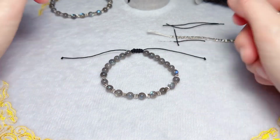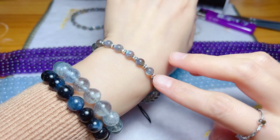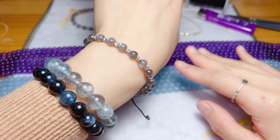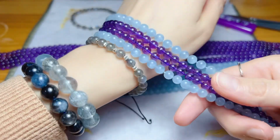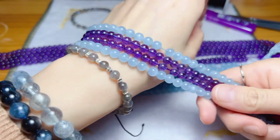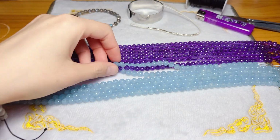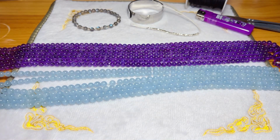And it's done. With this design, you can use amethyst or aquamarine to make it. I believe the bracelet will look stunning. This is why I like DIY jewelry. Creative, and it can be easy making.